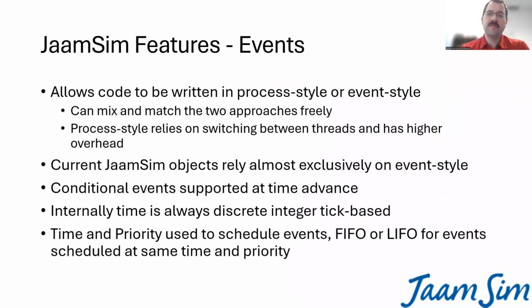So one of the things about JaamSim is it does allow you to write your simulation code in two different styles, what's normally called the process style or the event style. And you can mix and match those approaches freely as you build your own simulation objects. The process style does rely on switching between threads in the operating system, and this does have a bit higher overhead than the base events. And we'll come back to that later about some changes to that that are coming.